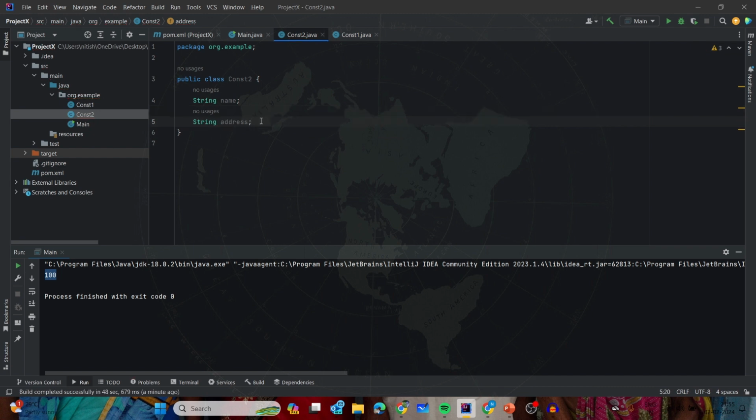Now I want the parameterized constructor. As you know, the constructor should have the same name as the class.